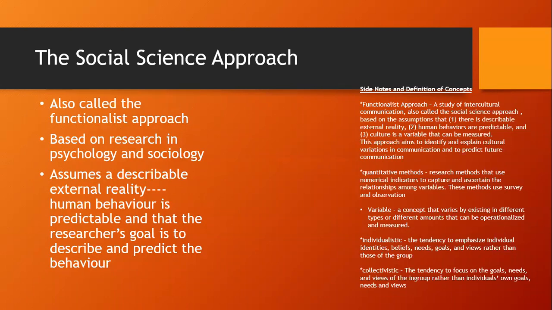So the social science approach is more about describing why people act a certain way, and you want to research that. For example, if you want to create a research paper in intercultural communication on why so many youngsters like K-pop, and you want to know the list of reasons why they like K-pop, that's doable. That will be a very good research. So that is the social science approach.